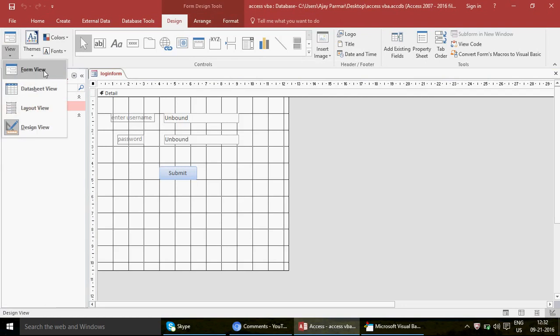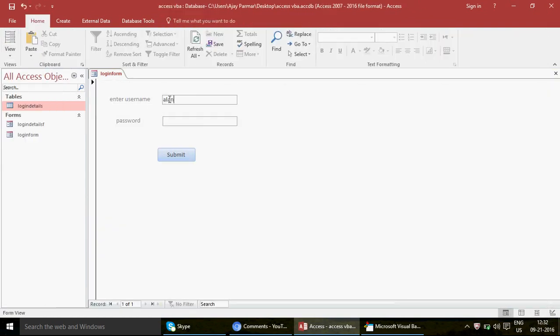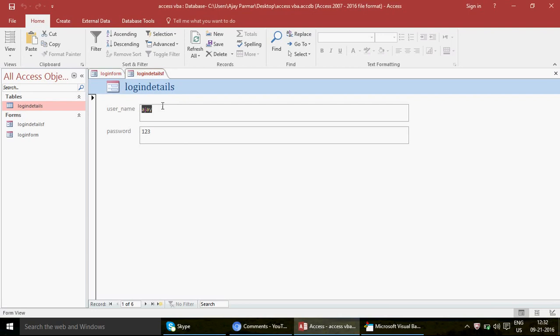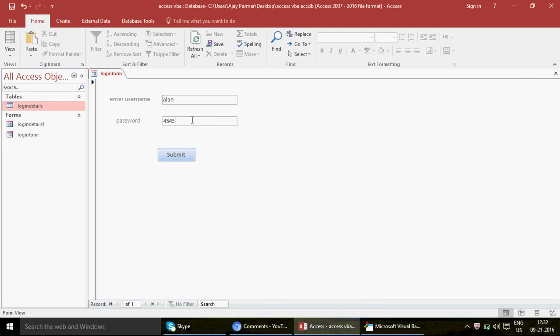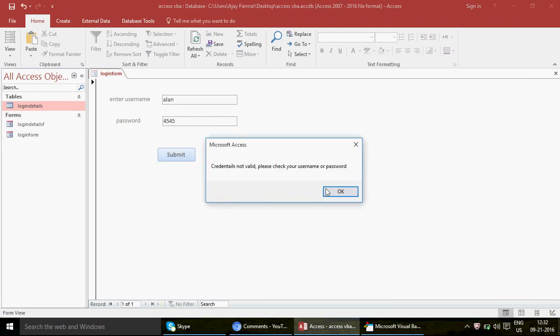So there we go, form view, Alan, and 454. Okay, submit. Login successful, right? So login is successful, then just click OK, and there we go. You see that the login details form is automatically going to be populated. If I'm not going to put any, let's say I'm going to put something like this and I submit it, you see what will happen.